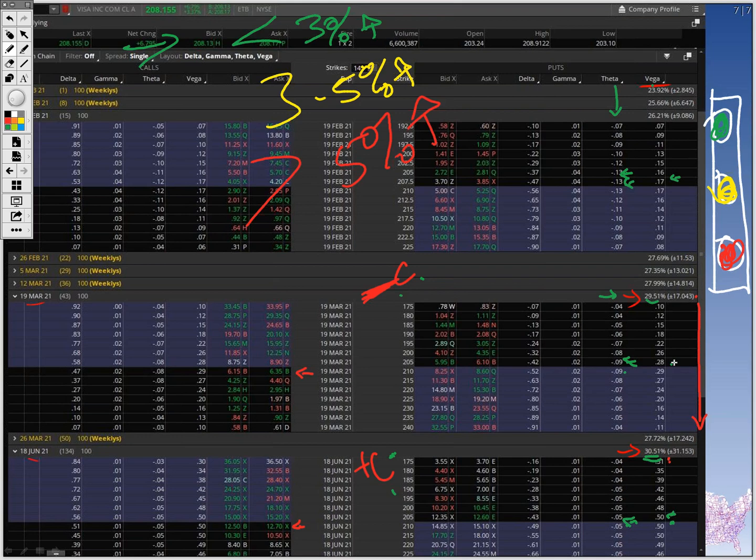I'm trying to take advantage of the theta contraction in the one I'm selling, limit it in the one I'm buying. I also want to take advantage of volatility expansion in the one that I'm buying. So as an earnings setup, if you're setting this up to where the option you're buying is in the contract that is going to expire after that earnings event, that option contract will see the greatest increase in volatility, all right? So that's a way to set this up for an earnings trade as well.